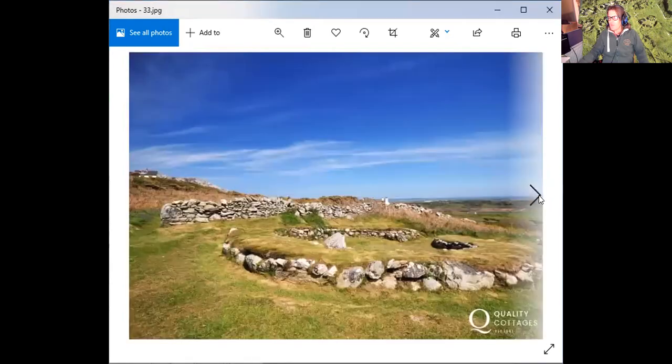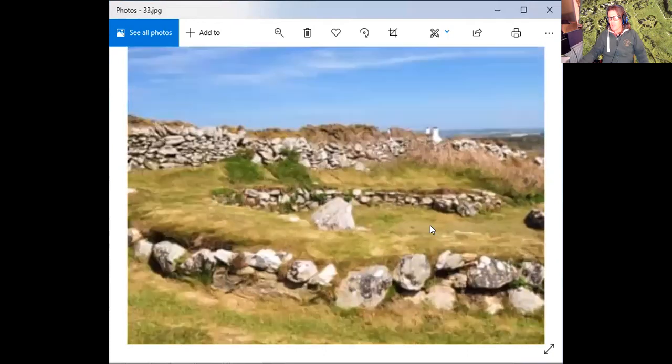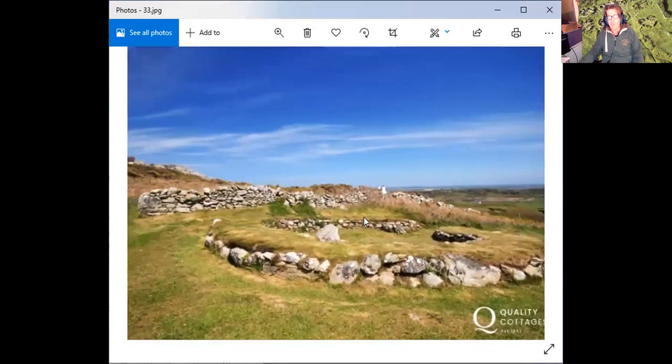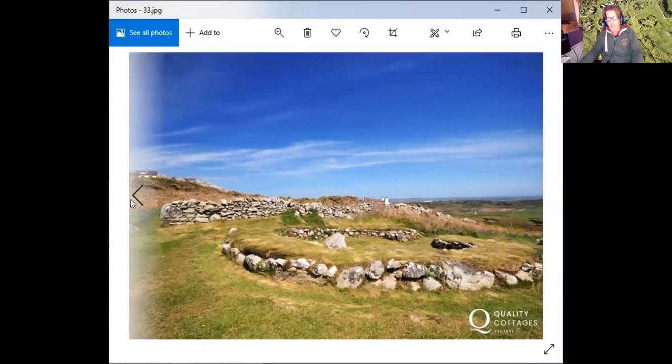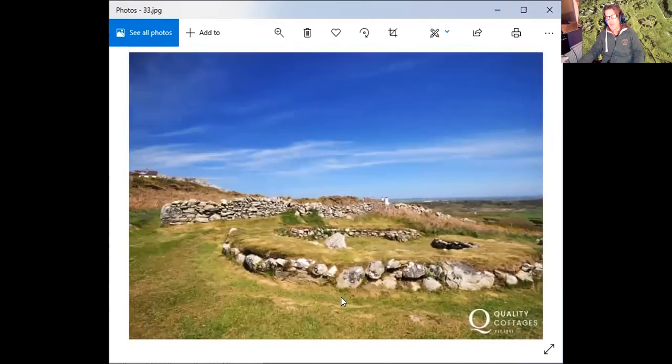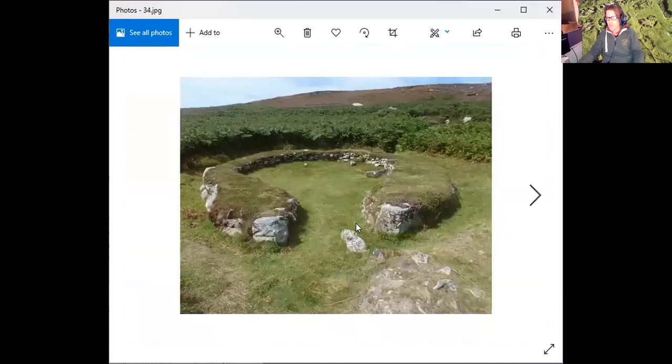So let's look a little bit further. Some are like this, with walls only half a meter above ground level. But then again, the walls may not have been much higher than this. As you can see, with these really impressive conical roofs on the reconstruction, most of the space is actually taken up by the space of the roof rather than the space of the side of the walls. And again, they enter in, there are weird arrangements of streets as well.